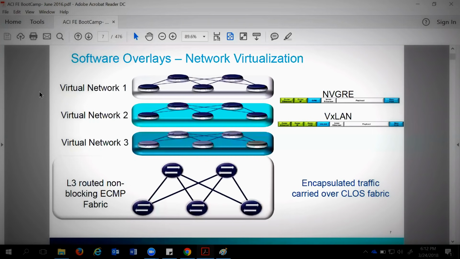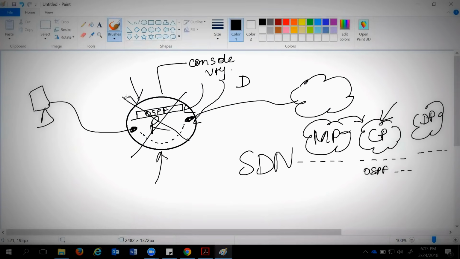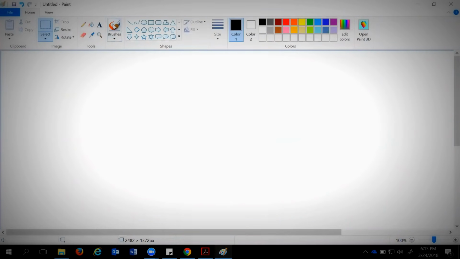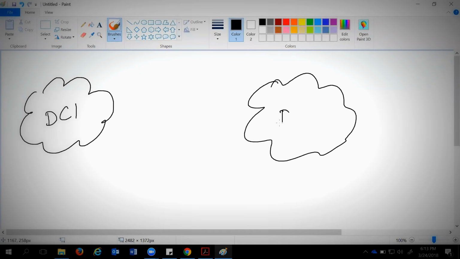But what was the major requirement to have overlays in the data center, that we need to understand very properly. There could be a lot of examples of overlay networking. The first and foremost thing, when you talk about overlay networking, is that it could be used between DC1 and DC2 connectivity.